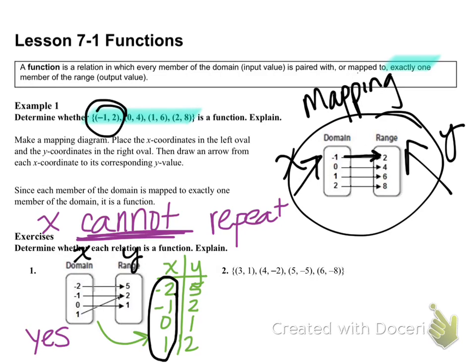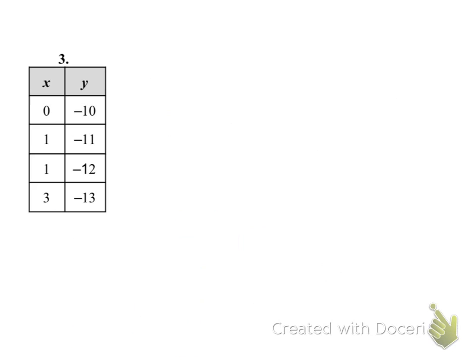Let's look at this one here. When you have ordered pairs, you're looking at the x value only. So 3, 4, 5, and 6. I didn't repeat any single numbers. You don't even look at the y's. Don't pay attention to that. Only the x values, which is the first coordinate in an ordered pair. So this one would be a function. Yes, all the x's are different: 3, 4, 5, and 6. That's all we're asking. So yes or no, that's your answer.